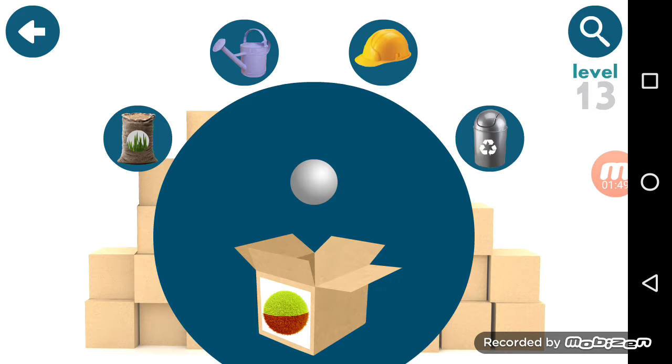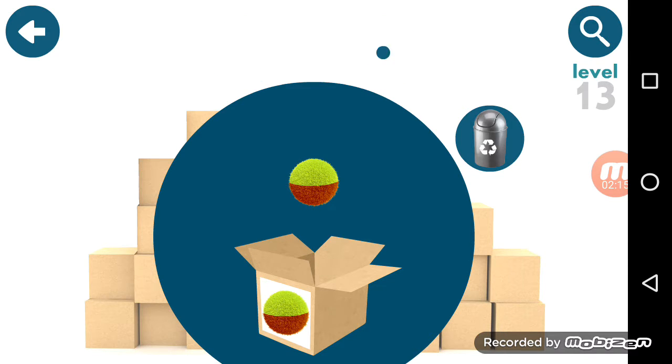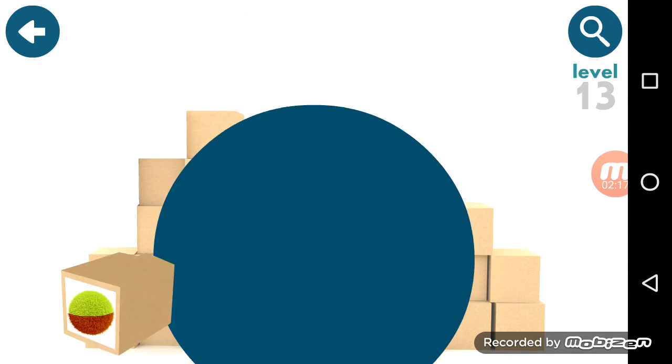Alright, for this one, you want to place that first. Plant its seed. Well, you want to put on the hard hat, then plant the grass. And then keep the hard hat on, but tap the water. I did that wrong. Okay, so put on the hard hat. Put on the seeds, do that twice. Take off the hat. Put on the seeds again, water it once. Okay.